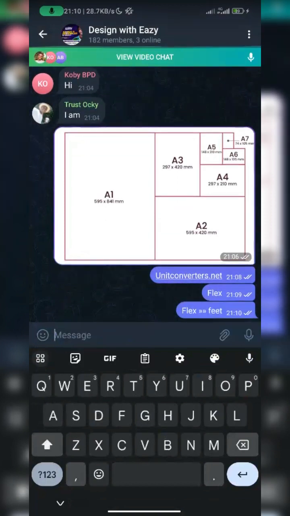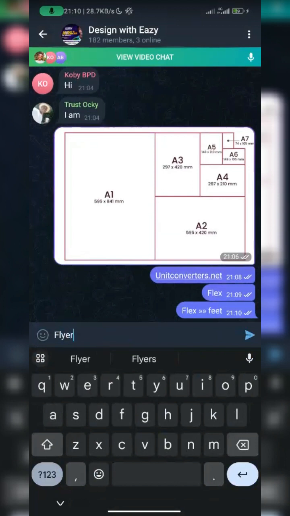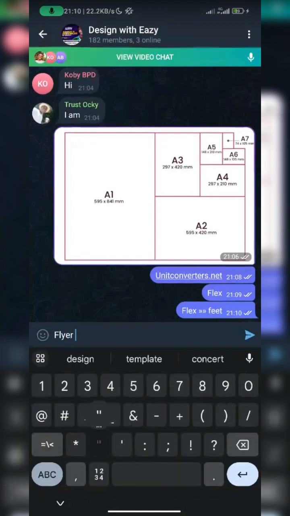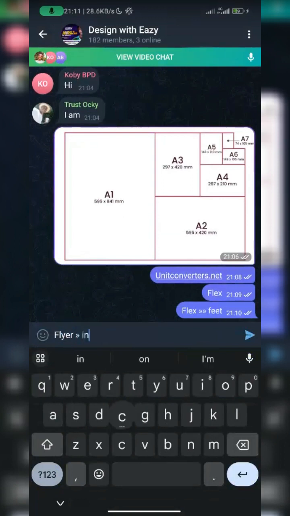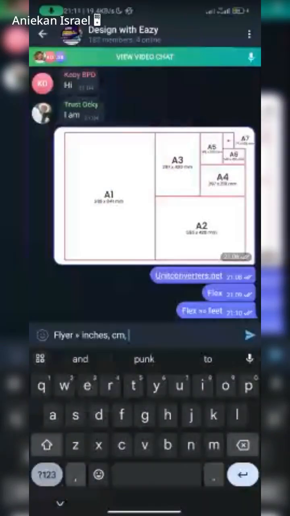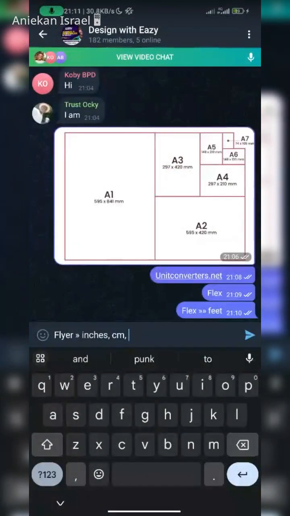Your flyers and any other small things you're printing are normally in inches or centimeter. Pixels, they don't normally use in the printing press. They don't know what pixel is, but we know pixels is the same thing. Then millimeter, yeah, they also know millimeter.